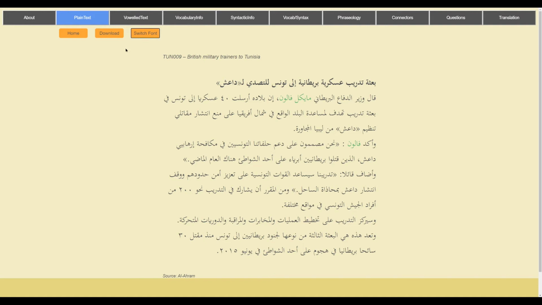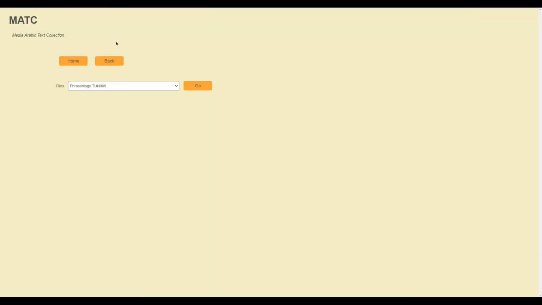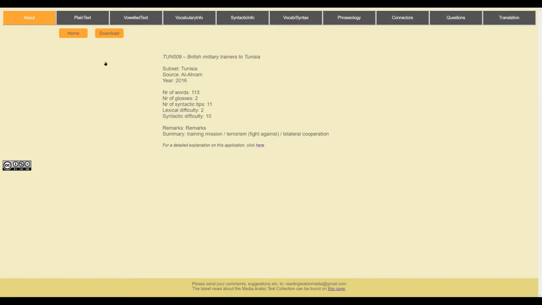And there is a download button for a number of tabs, and I will mention this with every tab. For some of the tabs there is a download file available, and this certainly is the case for the plain text. If I press that button, we will find a list with 3 downloadable files. So for instance, you can download a PDF of the plain text. I already have this available.